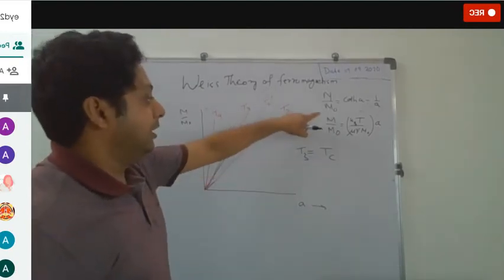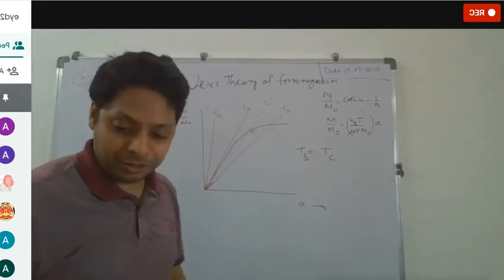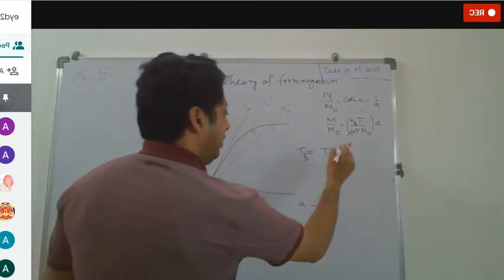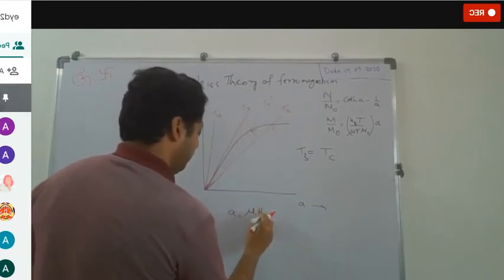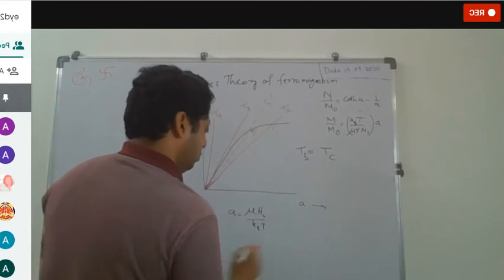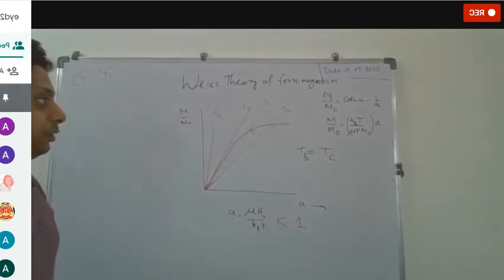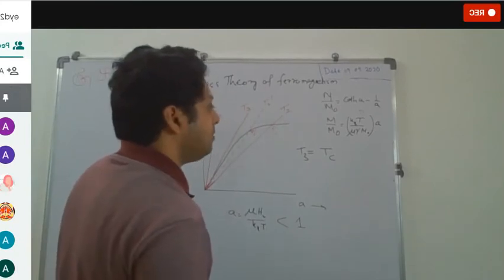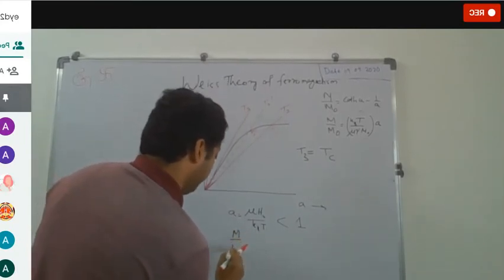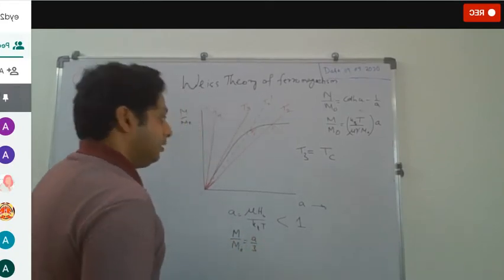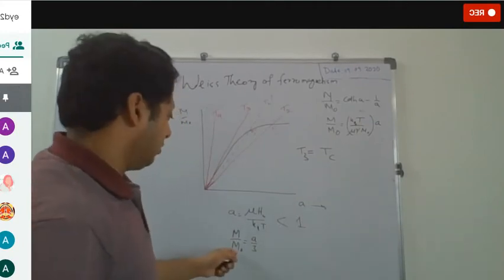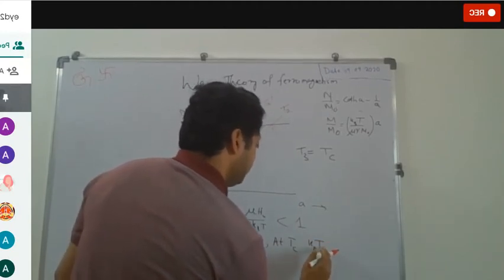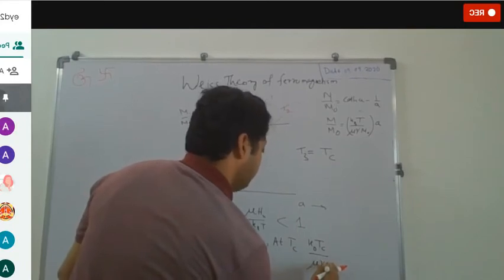So we can also write down a relation between Curie temperature and these parameters. Let's assume we are close to the Curie temperature, so our value A, which is mu h m by kBT, will be less than or equal to 1. In that case, m by m naught will be equal to A by 3. So the slope close to Tc, that is kB Tc by mu naught gamma m naught, will be equal to 1/3.